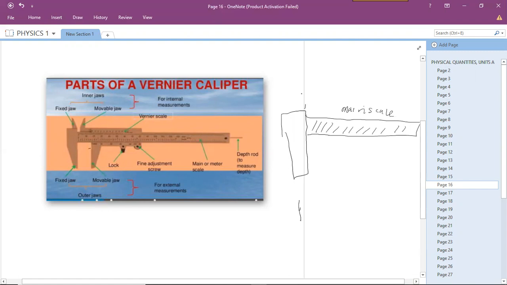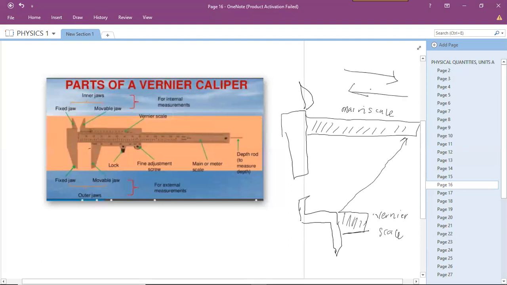This big ruler also has a jaw this side. You have got this other small ruler, and it also has some form of measurements there. And this small ruler here is known as the Vernier scale. This small ruler can be attached to maybe one end there, and you can slide it back and forth. Since you can slide it back and forth, it will be able to fit in like so, with its own scale downwards, with its own jaws. And you can clamp an object either there, and you can also clamp an object there.